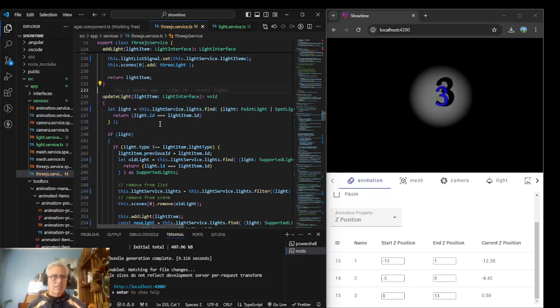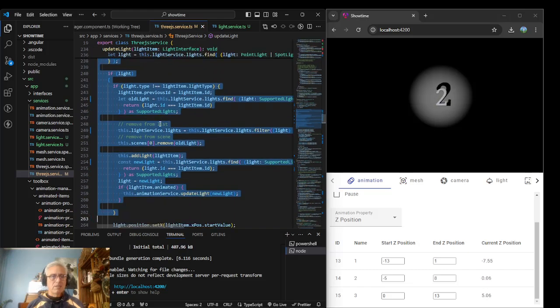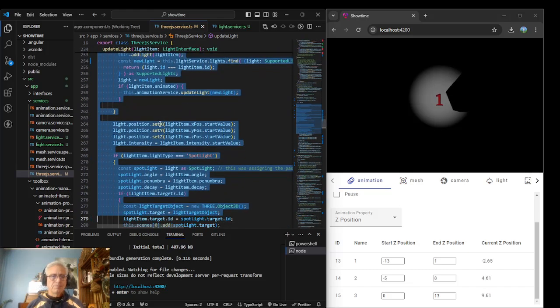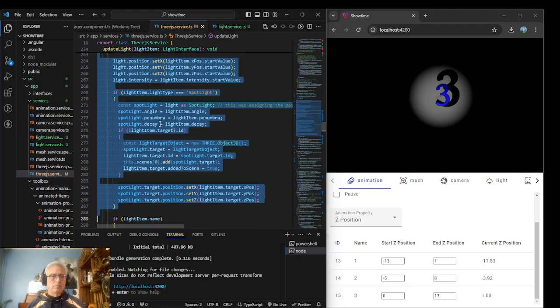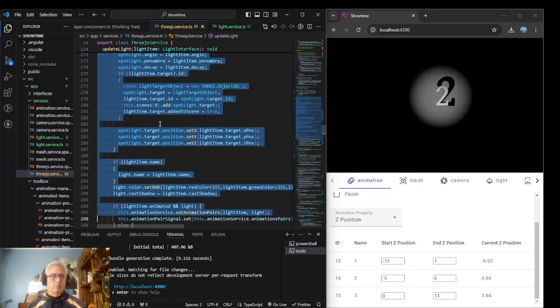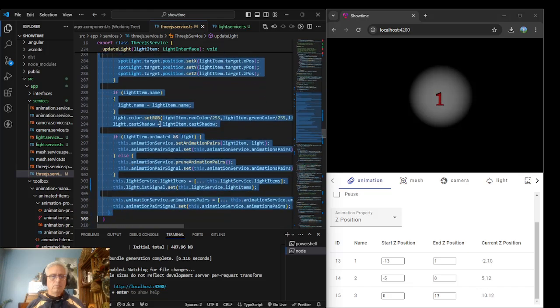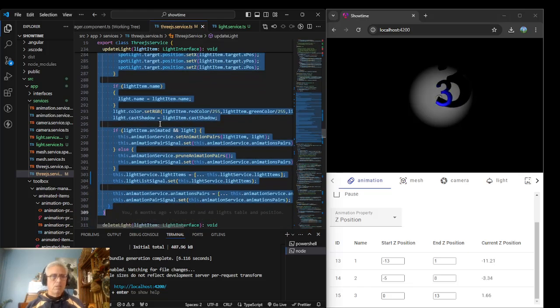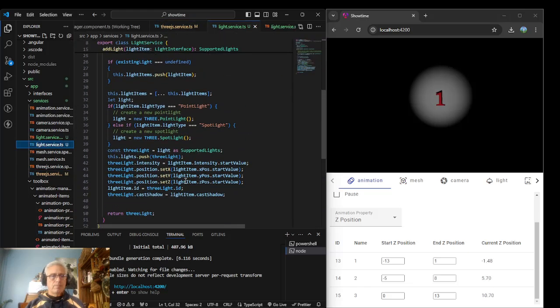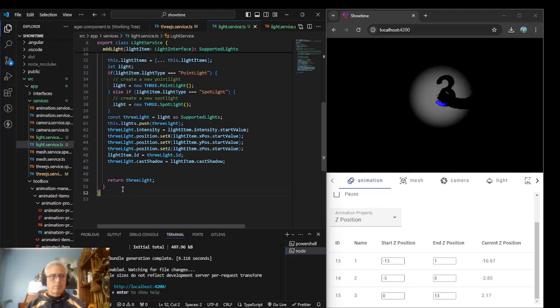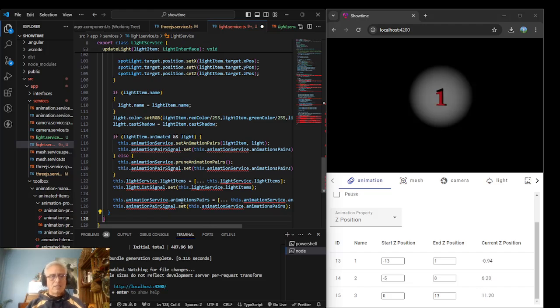Yesterday, I had a lot of success with just copying the entire function over into the service, and then going line by line.